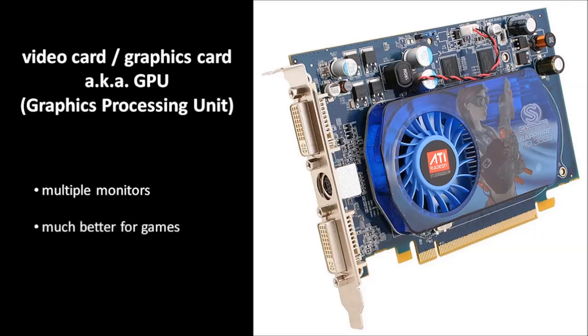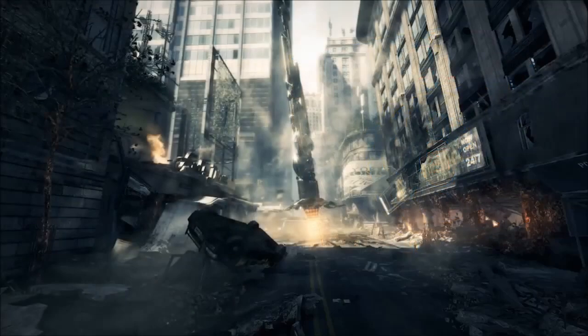The other big reason to use a video card rather than just use the video device that comes built into your motherboard is that video cards are much better for games. Here, for example, is a screenshot of the sort of game you would want to have a video card for. The scene being rendered here is a complex three-dimensional world being rendered in real time. In fact, a new image has to be generated by the game, hopefully at least 30 times per second, though hopefully more like 60 times per second.